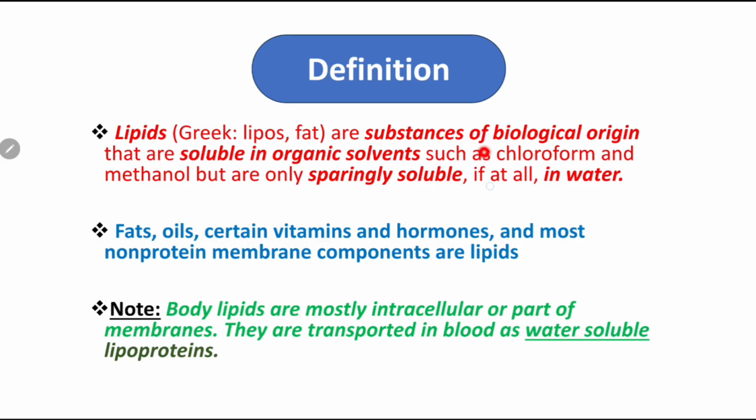They are substances of biological origin which are soluble in organic solvents but insoluble or sparingly soluble in water. Fats, oils, certain vitamins and hormones, and most non-protein membrane components are lipids. Body lipids are mostly intracellular or part of the cell membrane. They are transported in blood as water-soluble lipoproteins.